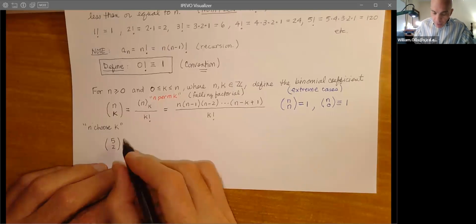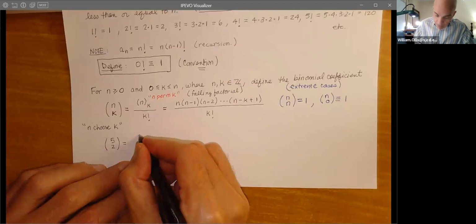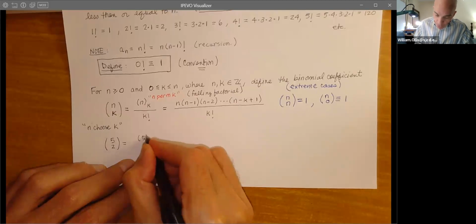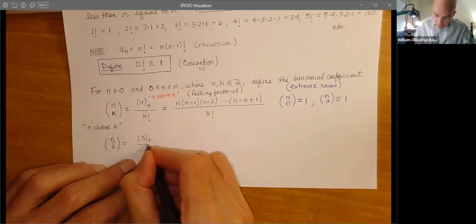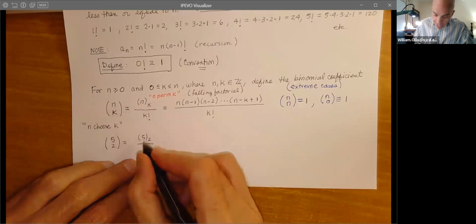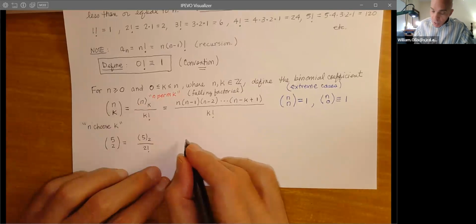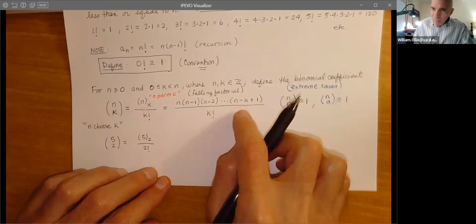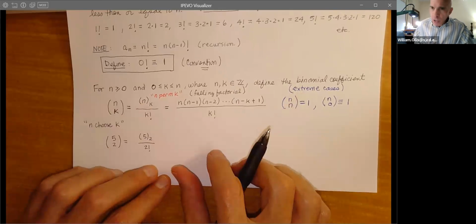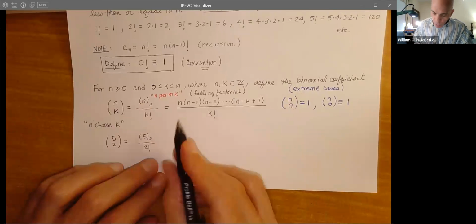Okay, well, we'll use Professor Ron's definition. So we'll say 5 perm 2. Okay, remember n perm k divided by 2 factorial. Now you can write these all in factorials and rewrite this, but that's of uselessness to us because it's just too much stuff. This is easier to work with.